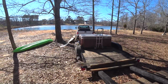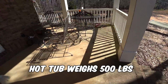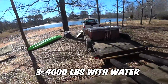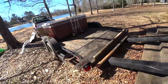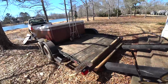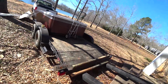It's a used hot tub, but it looks brand new, and I have got to figure out how to bring it up and put it on this porch, and I hope this concrete's strong enough to support it. I already have a crack started over here, it looks like, but we're going to test it out and see how it works. This is my contraption. I'm trying to figure out how I can at least get it started, roll it up here, and then I'll get some friends over here if I need to. I got these little round logs. I'm going to try to squeeze them up underneath here and then roll it along up here on this dolly, and then move it over here with the dolly. Anyway, that's the plan. I don't know how it's going to work out.